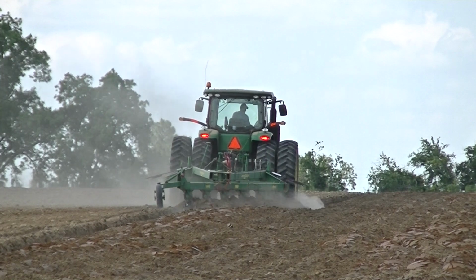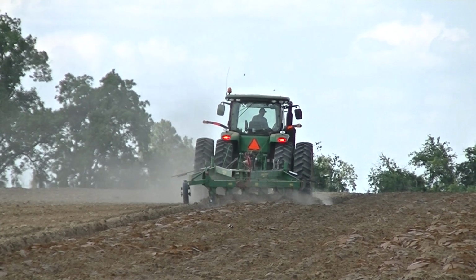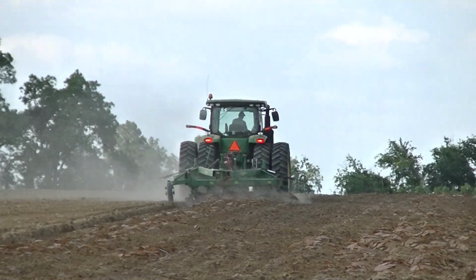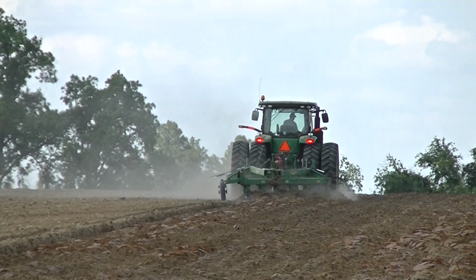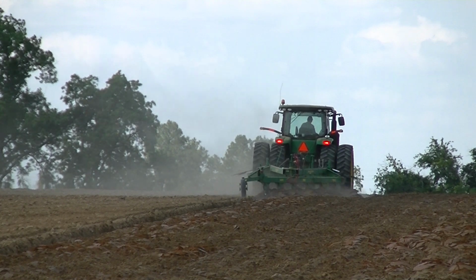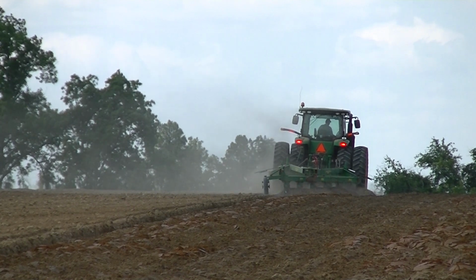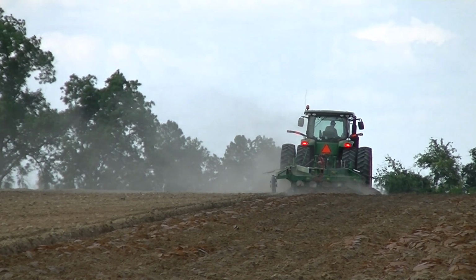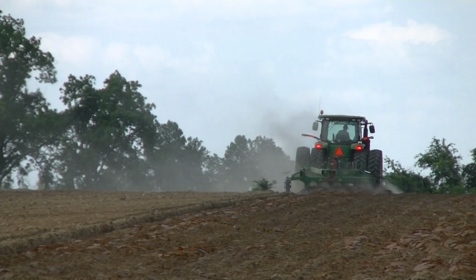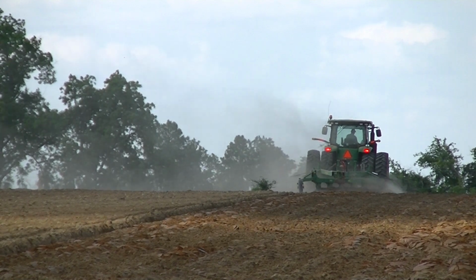The reason why they do that on these tomato fields is because of the expense of actually growing the tomatoes. These things will cost upwards of $10,000 to $15,000 an acre to plant these tomatoes on beds and grow them. So a few extra $10 or $20 an acre for fuel and tractor expenses is pocket change compared to what it costs if they don't keep a lot of these insects and diseases, and for that matter even weed seeds, from coming up in the field. It doesn't take a lot, one disease can come in and wipe out a crop. Say, like I said, $10,000 an acre for 10 acres, and you do the math, I mean, that's a lot of money.